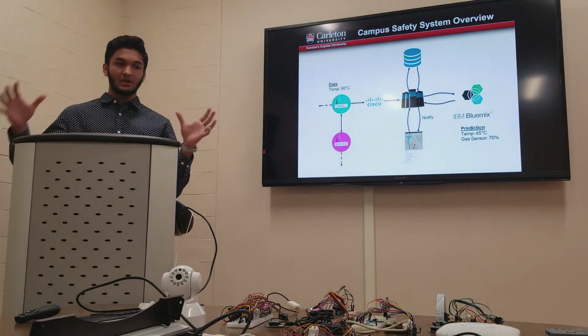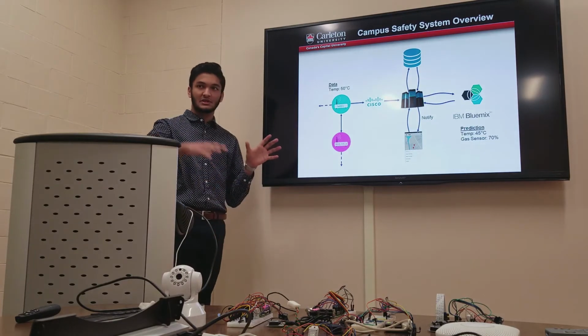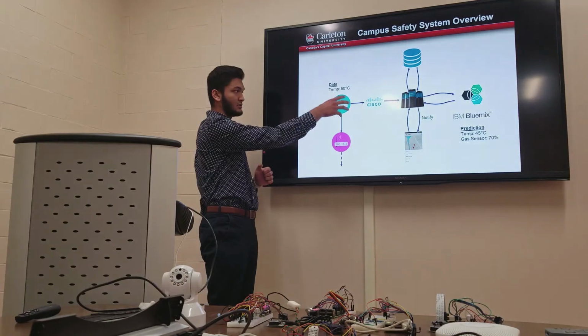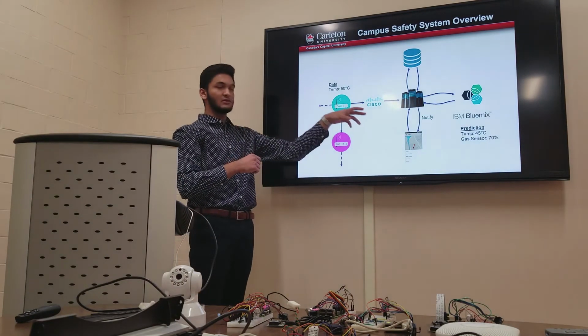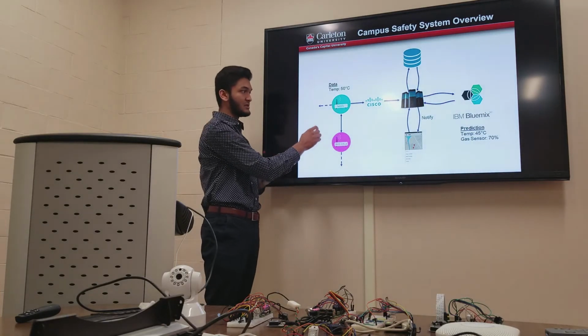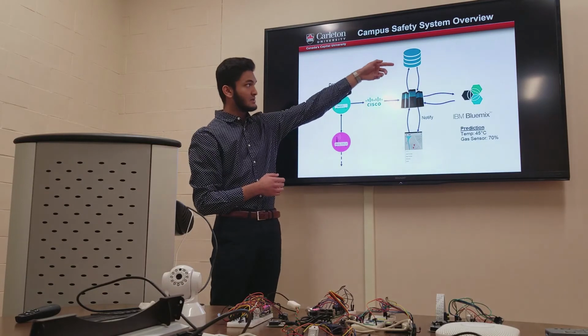To put all the components together, we have our Zigbee nodes, which get data from all the other Zigbee nodes through multi-hopping, and they send the data to the Wi-Fi node. The Wi-Fi node is connected to the router, and it collects all the data from the surrounding neighbor nodes and then sends it from the router to the server. And then the server is syncing the data with the database.